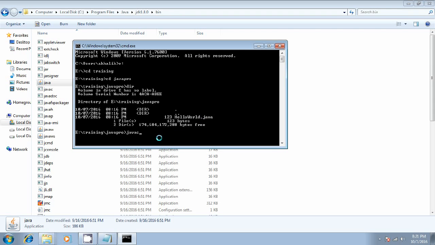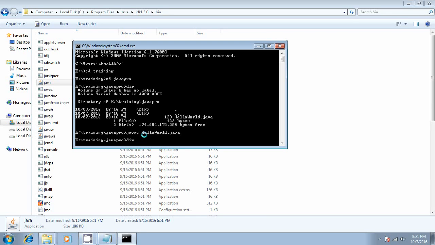To compile, we need to write javac HelloWorld.java, enter, and if you see, this is compiled without any error. If there is some error in HelloWorld.java, this file will not be compiled.